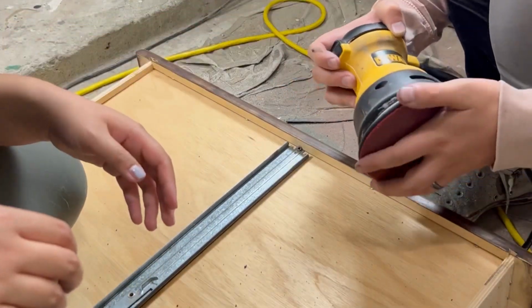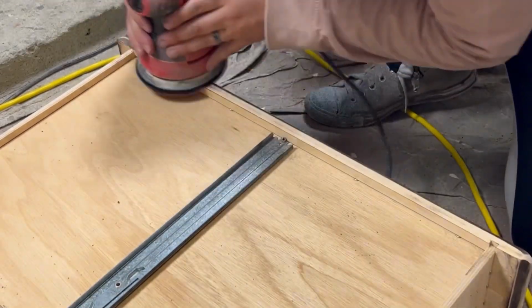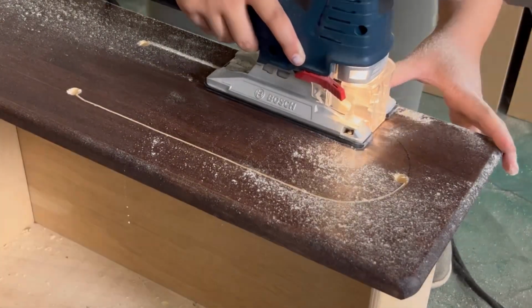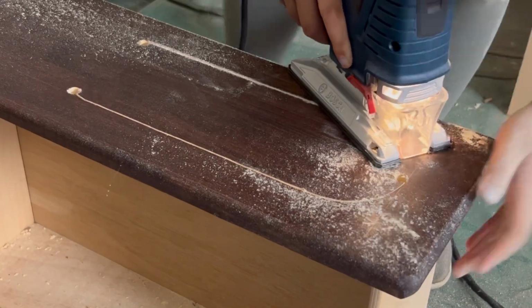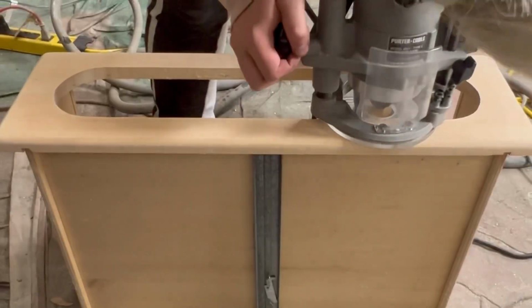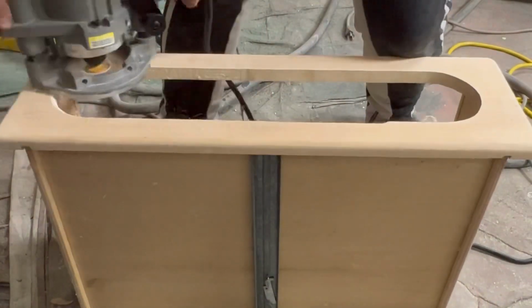In the middle of doing this, our foam rotary pad broke apart on the new DeWalt sander, so I had to go back to using my old one. Once we picked up our new Bosch jigsaw, we started right in on creating the remaining holes. With the new jigsaw and blade, it cut way faster and turned way easier. With all the holes cut out of each drawer, I went ahead and started rounding over those edges.